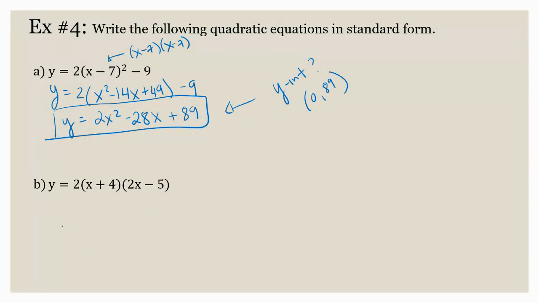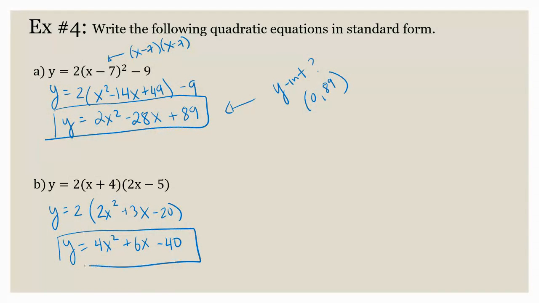Okay. Same thing here. We're going to multiply this out. So y equals, I'll deal with that 2 at the end. Because the 2, if you want to deal with it at the beginning, it only factors into one of them. I'm not going to multiply it out to all 4 parts. So just be mindful of that. 2x squared minus 5x plus 8 minus 5 plus 8 is 3. And then minus 20. So that's going to give me y equals 4x squared. Oh, plus 6x. I lost my train of thought there for a minute. Minus 40. And that's standard form. So my y-intercept there would be 0, negative 40.